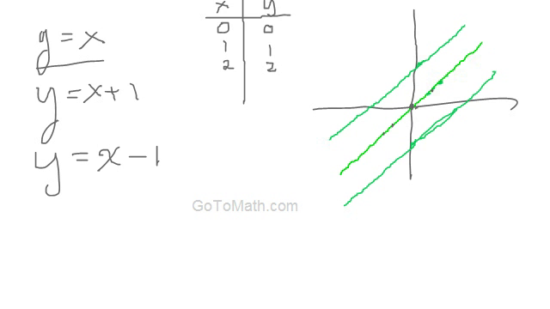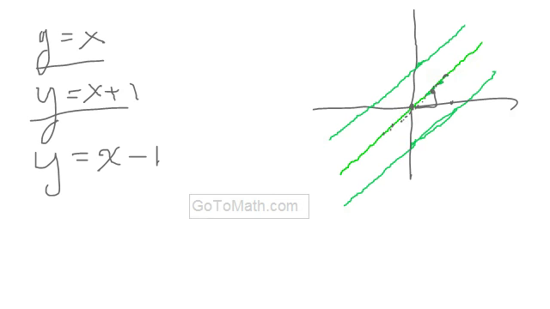Alright, so we're looking at 1, 1 here, and then of course over 2 and up 2 right there, and then all the negatives. Now if we looked at x plus 1, let's draw a different table here. Alright, so label our x and our y. So look at here, plug 1 in. 1 plus 1 is 2. And if we plot that, you go over 1 and up 2.